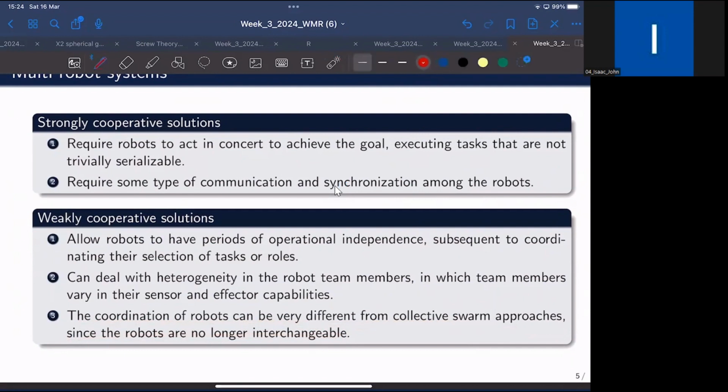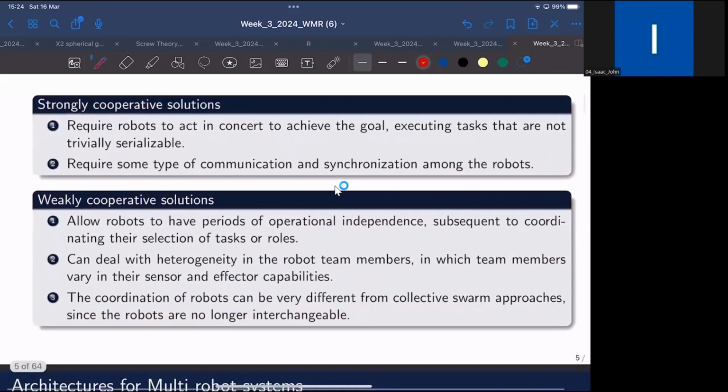For example, in the case of collective swarm robots, they may form a formation. Say the task is to form a formation, something like this. This is robot 1, robot 2, robot 3, robot 4, robot 5. This is basically a collective swarm robotic system comprising 5 robots, and the task is to form a configuration like this, a diamond-like configuration with a robot at the center.